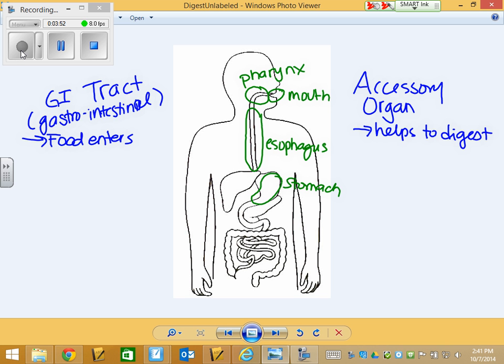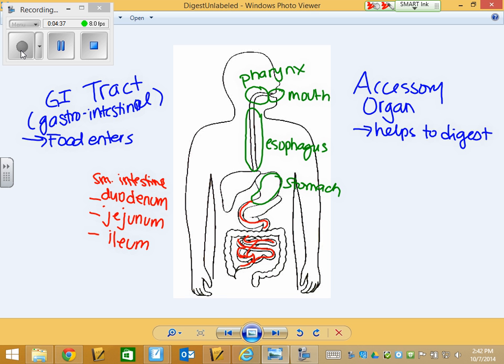I'm just going to do this a different color so we can see. This next little bit and this whole squiggly part in here is all your small intestine. Different pictures show it a different way, but the general idea is that it's wound up really tight. So it's fairly thin and narrow, but there's quite a long piece of it. In your small intestine, there are 3 sections. In order, those 3 sections are the duodenum, the jejunum, and the ileum.